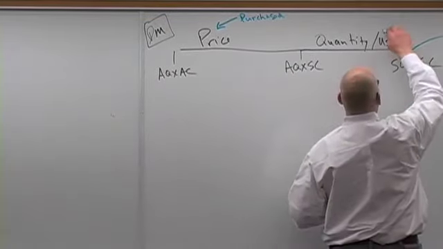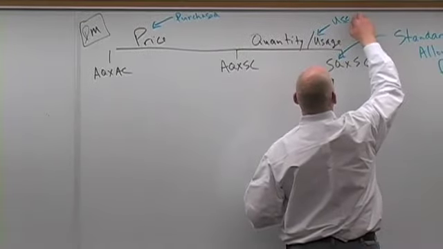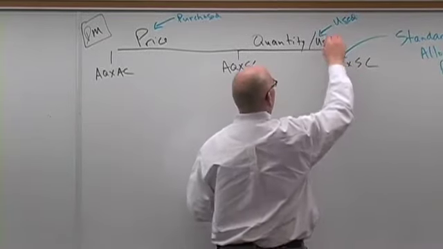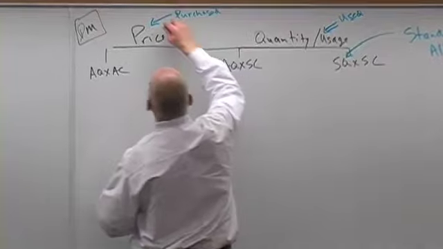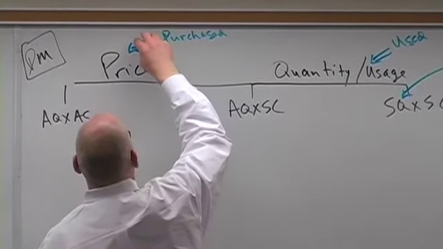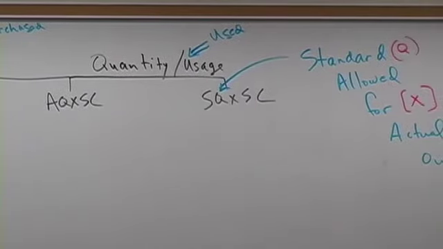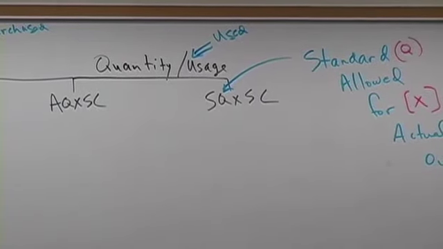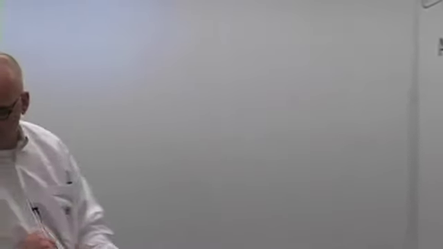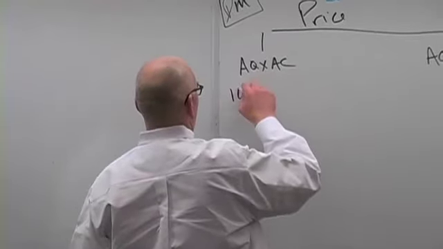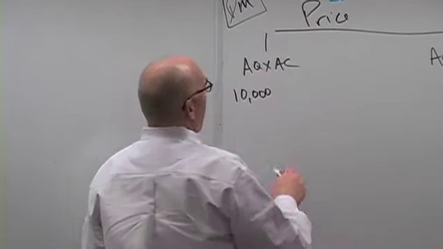For the usage variance, we're going to calculate it for the quantity used. And let me make a bigger arrow, so that way it distinguishes it a little bit from the other blue arrow that's on the board. Okay, so we're going to calculate... So this, Samantha, should find helpful because we need to know the quantity purchased. And that, you don't have to do any calculations whatsoever. It's just given to you. Huh? 10,000 yards. Perfect. 10,000.